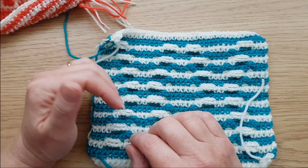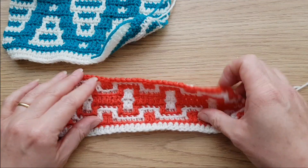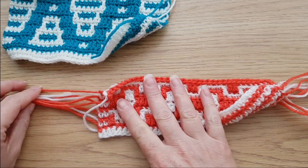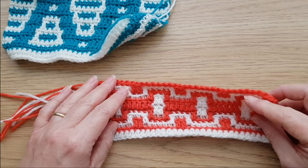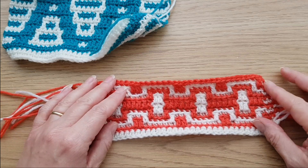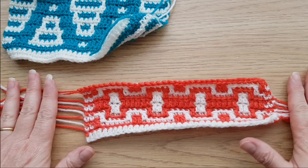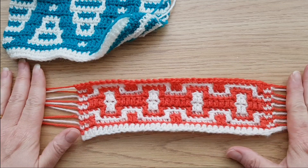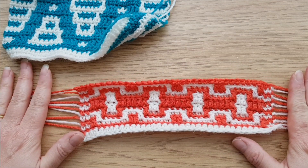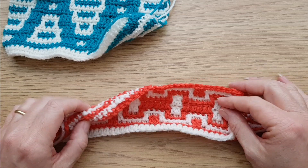The other form of mosaic that Magic Carpet uses is what I call overlay mosaic. Here's the little swatch for that. If you notice on this, we've got all these little ends because it's worked with just the right side facing you all the time and you cut the yarn at the end of every row, so you've got lots of edges. We deal with these edges really nicely with a beautiful envelope or double border at the end, so you don't need to worry about those — but this shows you the differences.